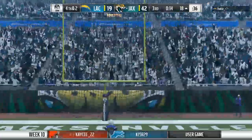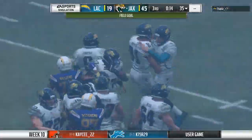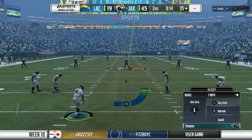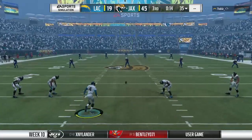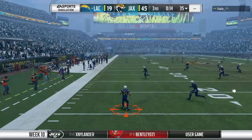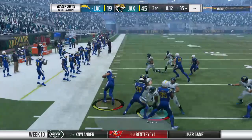And Lambeau will put this one through, and that will make the lead now 26. So the drive stalls out, but they are able to put 3 points on the board. Yeah, just a yard or two shorter than an extra point, so no problems converting there. Now after the made field goal, back out Lambeau to kick this one off. This will be taken very short.